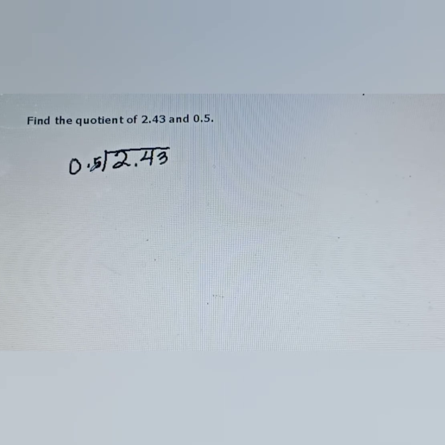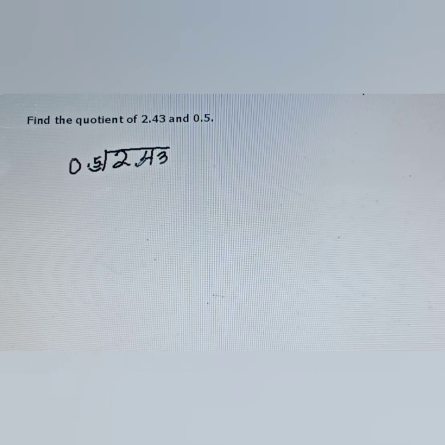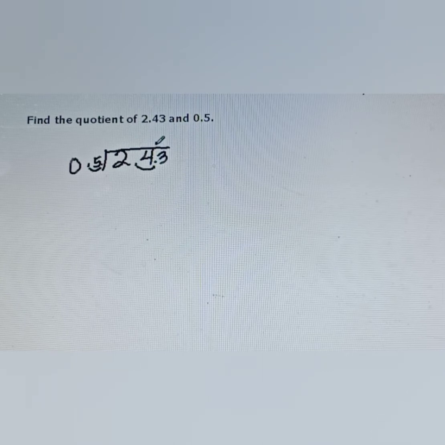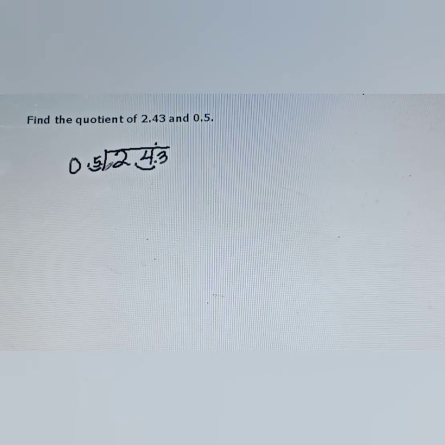You simply move this decimal point to the right, once. So the decimal point is there, and it's now a whole number 5. Since you move one decimal place here, move also one decimal place here. So let's move from the decimal point to the right one place. The decimal now is here, and that's the time you can bring it up. So it's 24.3 divided by 5 now. Again, you move 1 here, you also move 1 place here.